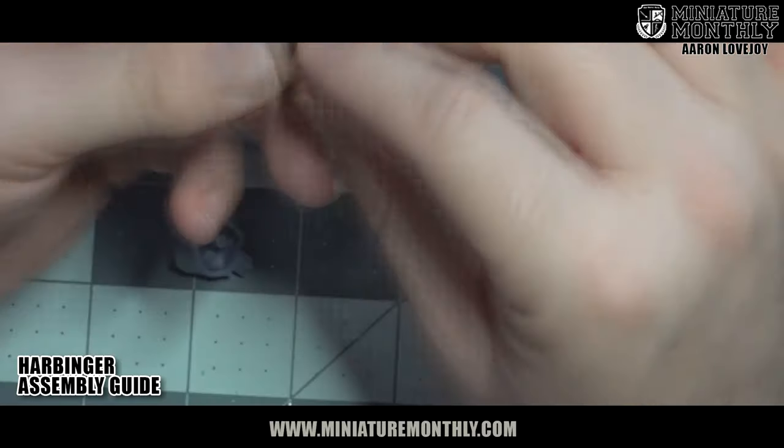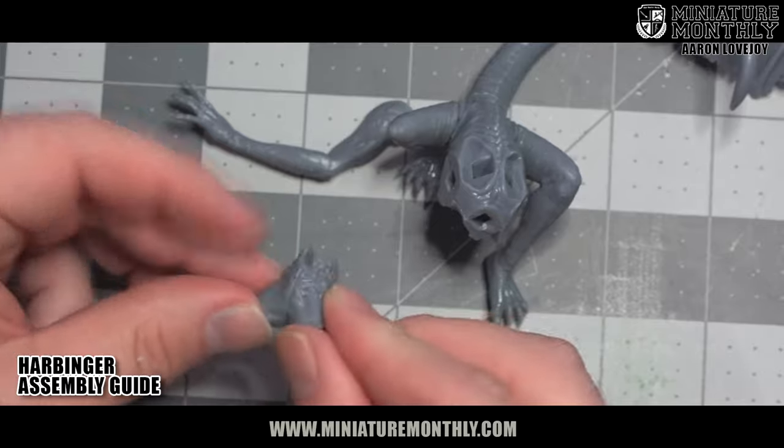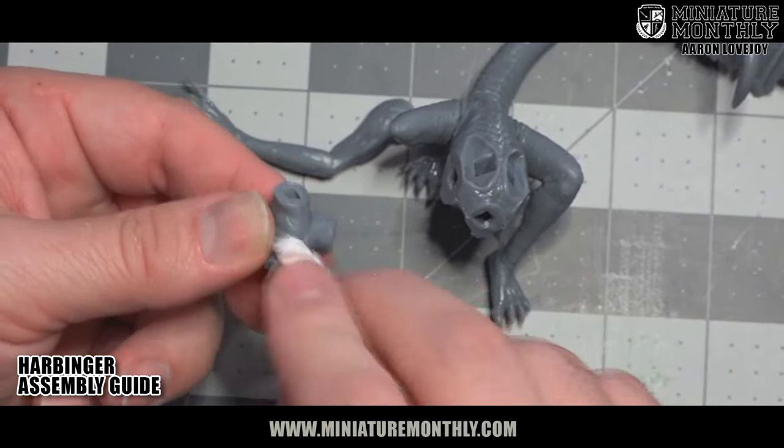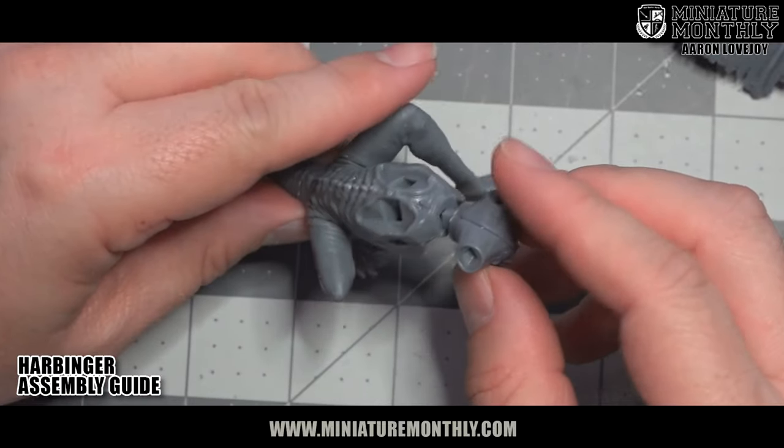For the head, let's make sure again that there aren't any plastic shavings, especially if you did the gap filling thing that I'll show you here in a second. Wipe off all that excess glue and glue that head on. It's pretty easy, pretty straightforward.